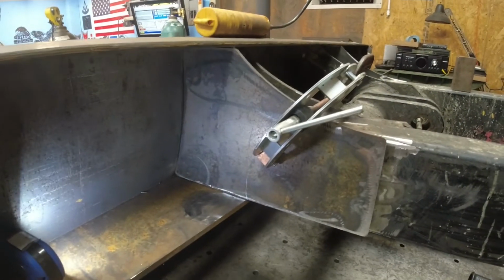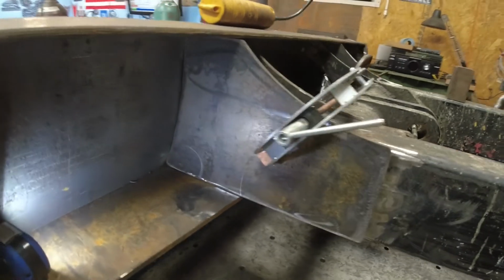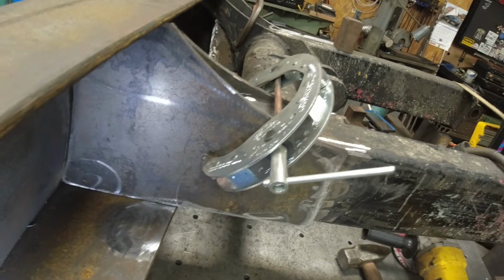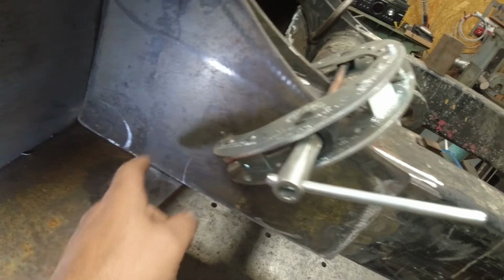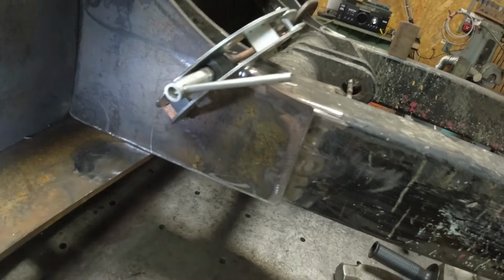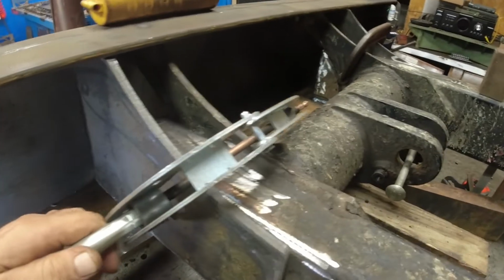I got this one cut and clamped into place, and when I was talking about C-clamps earlier, here's my Diamond clamps. These are some bad clamps. I love them. Few things I'd like to see changed on them. I don't like the pins. They fall out. If you lay them down, they fall out, and I've already lost one of these hand cranks on one of them.